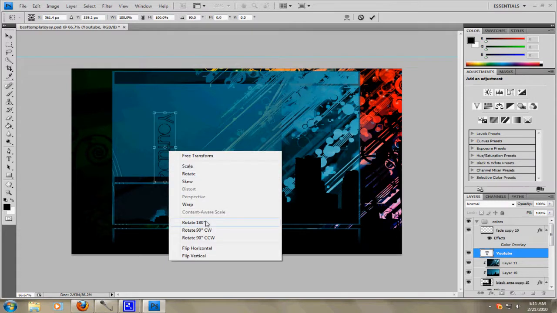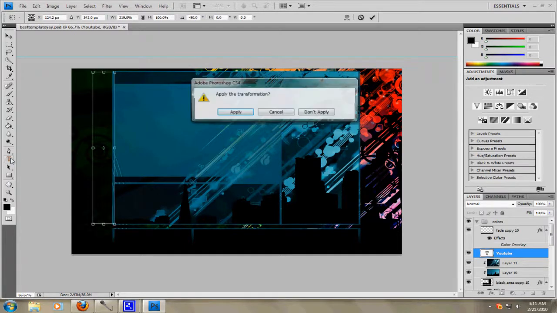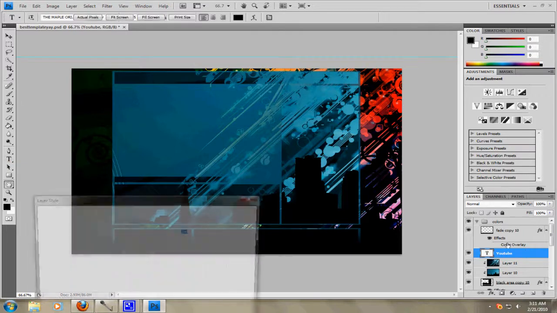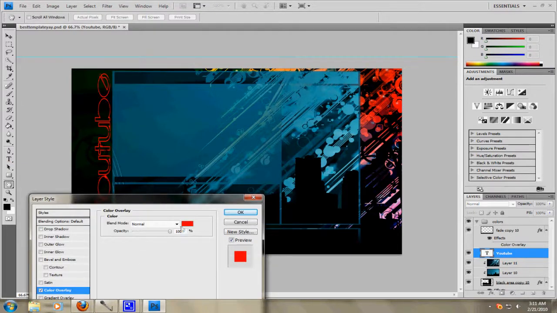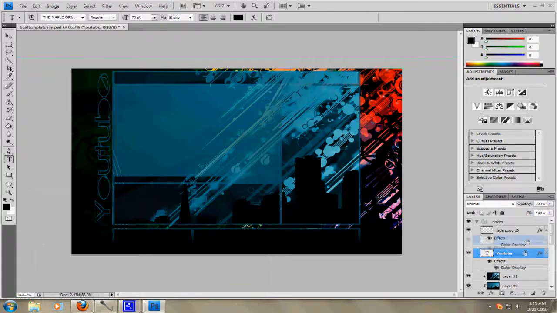And as you can see, I rotated it the wrong way. There we go. Then we're just going to drag it over to the left. Drag it up. And again, you can change the colors, the fonts. And to make this easier, I'm actually just going to double click, color overlay, and we'll make it the same blue. And when you add text on the left or right or whatever, always make sure it's on top. That way it's not behind anything or whatever. And then just line it up a little bit more.